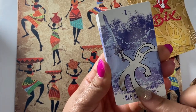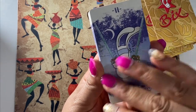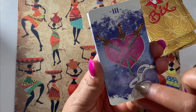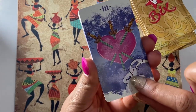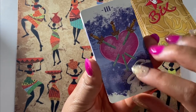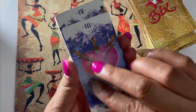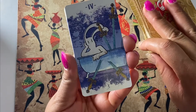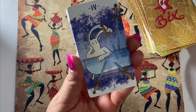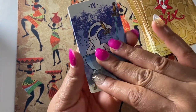The Ace of Swords. The Two of Swords, very traditional. Three of Swords. Like, oh Lord, oh no. They're shocked. That adds cuteness and doesn't make this as depressing as it can be sometimes. The Four of Swords, I love it. I just think of the Magician, where they put in all of the swords and they're just supposed to be intact in the trick.